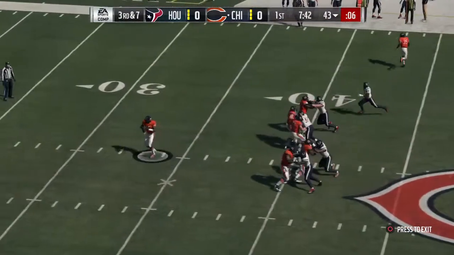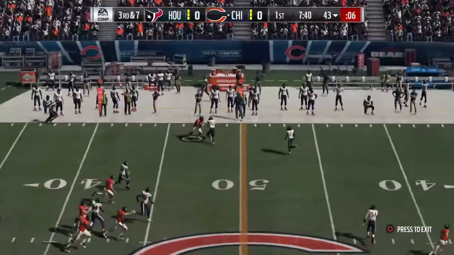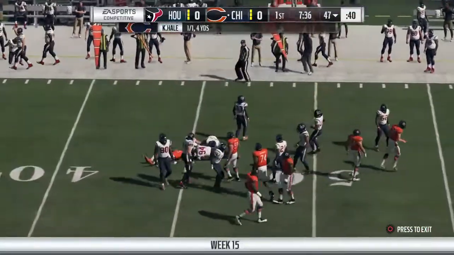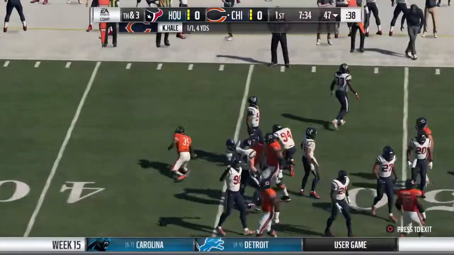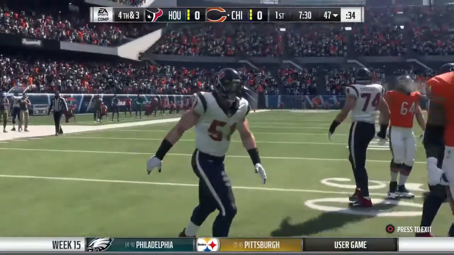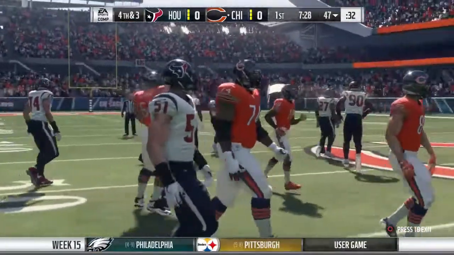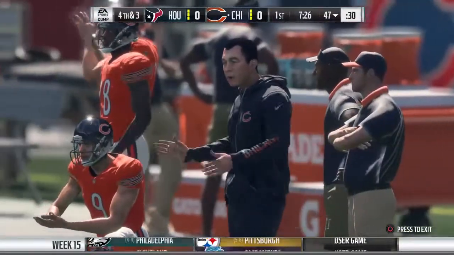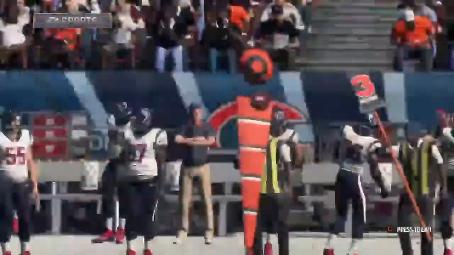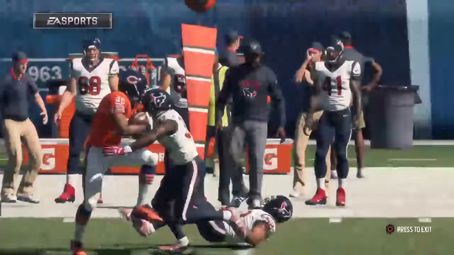From the gun, Hale. A dump off to the flat for Perkins. And he was able to shed the tackle, but the reserves come in for the stop. It's a 4-yard pickup, and that'll bring up fourth down. So much about this game is just understanding situations and then having to execute, isn't it? Guard the first down sticks. Don't let them get there. And they rallied and made the tackle.